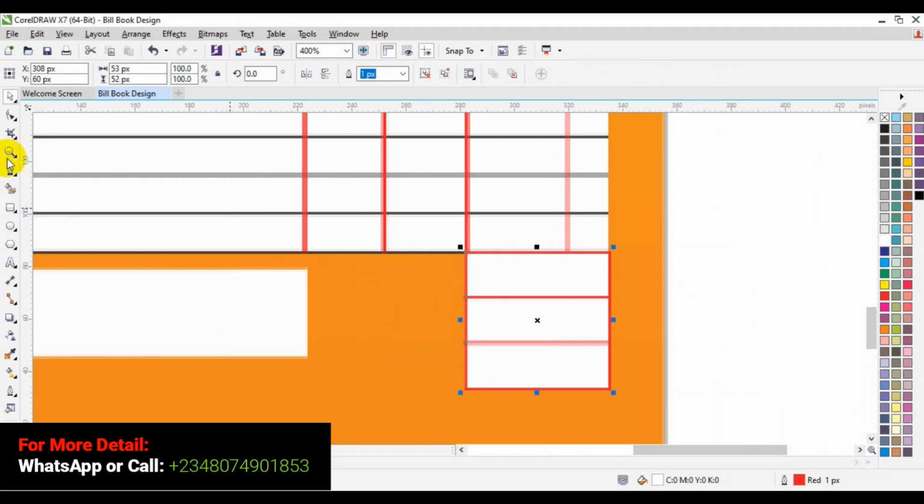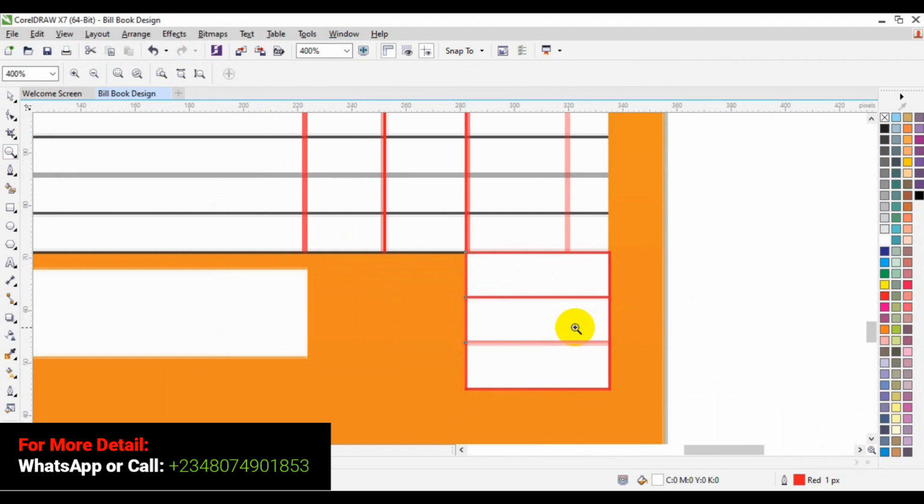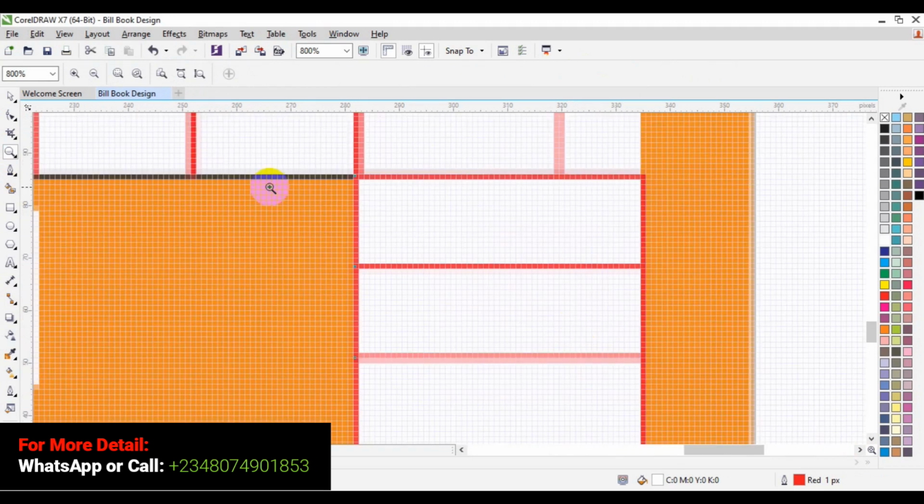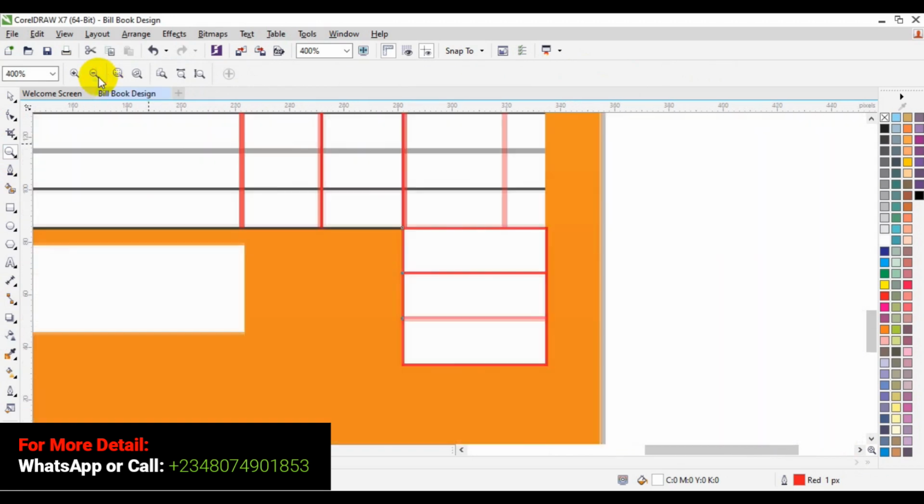So let me zoom out and see. Oh, this is much. So I will make sure it's aligned.